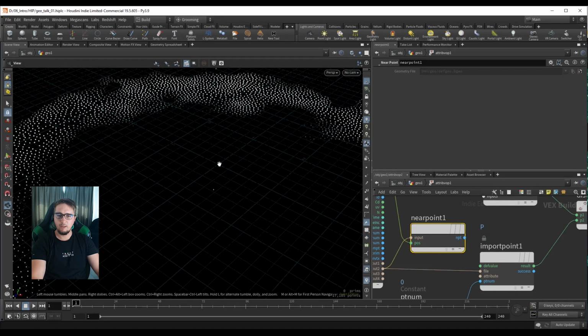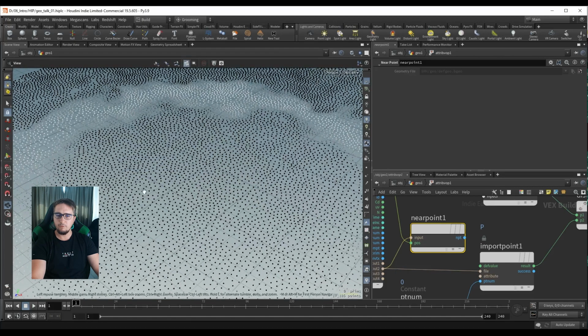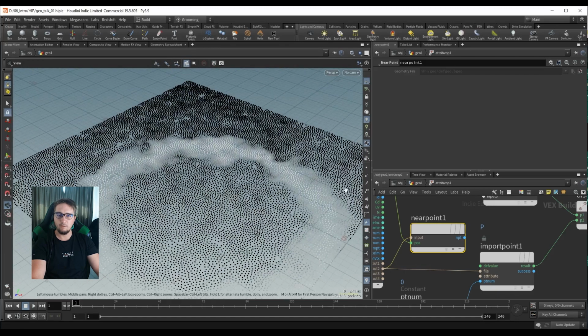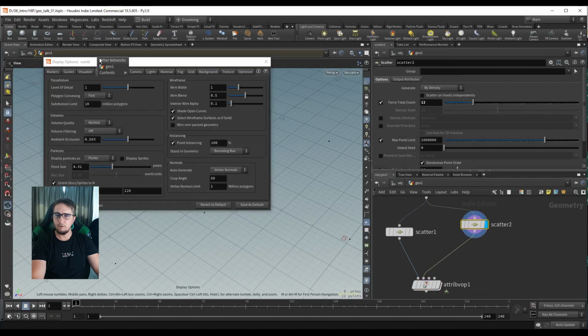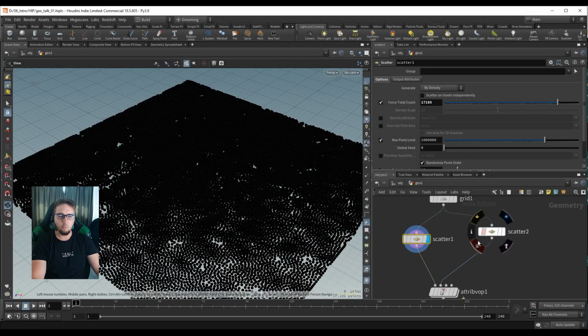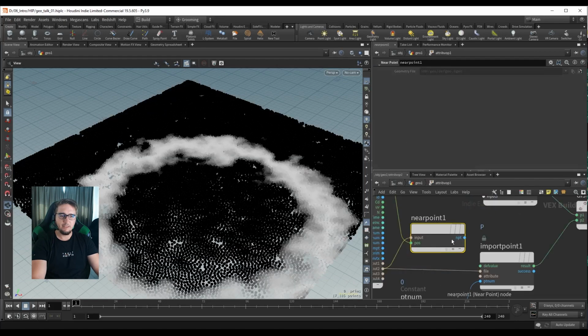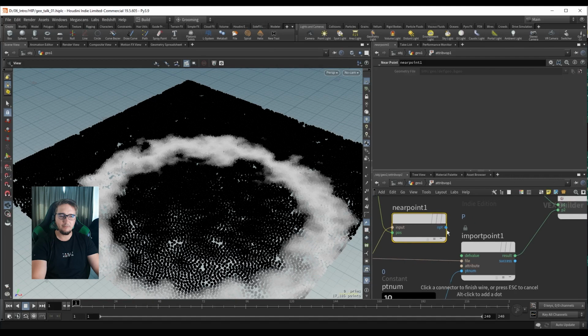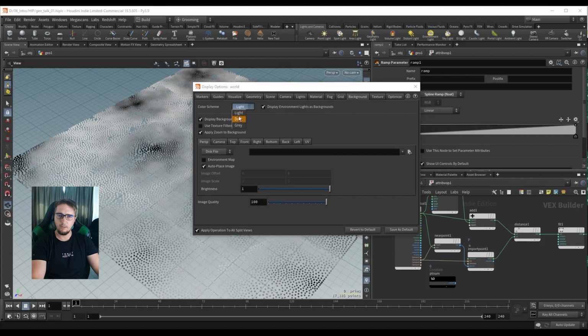Maybe this is a little hard to see with the black background. Let's press D and set the background to light. Alright, so now each of these black points will look in our second input. Again, it will be this scatter over here, and maybe I can even turn on the point size for all of these points and make them bigger. So from our scatter, we are going to look for each point in our second input, and based on our position, we will be able to identify which of these points is closest to us. If I go back inside, this will return the point number, so I can plug this in our PTNum. Now this will be the result, and let's maybe go back to a dark background.